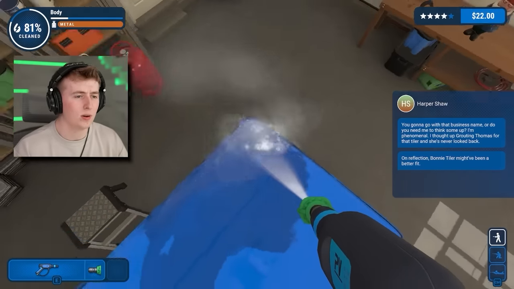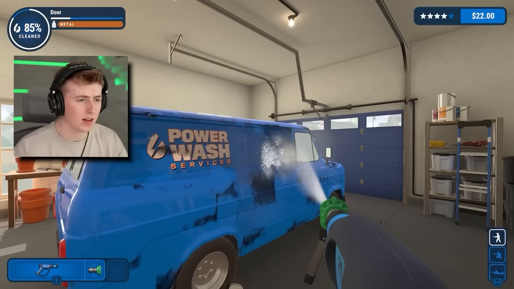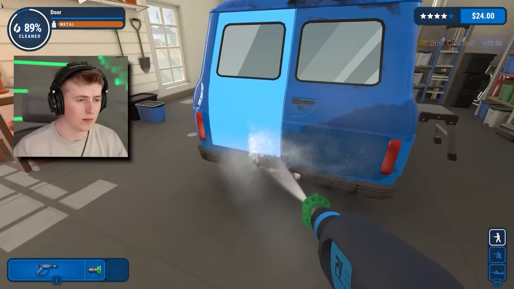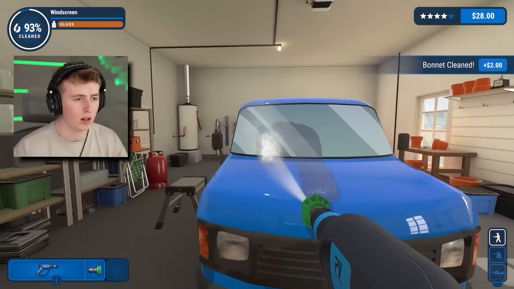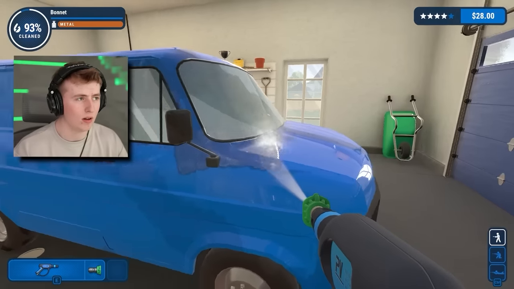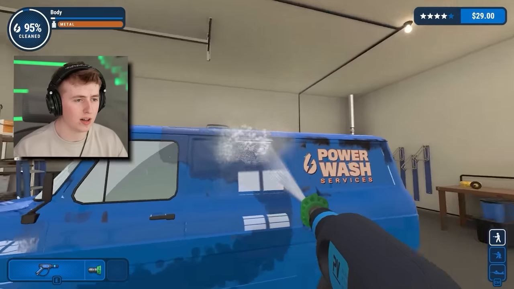I don't know, man. I just want to finish cleaning this thing. I keep pressing the wrong button. There we go. C. Oh, now we're talking. Oh, we got another. Oh, we got the wheel. We got the other wheel. Oh, we're getting everything now. We're 93% complete. What else do we need to do? Right here. Oh, here's where all the dirtiness is.